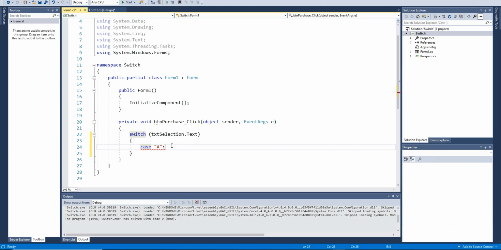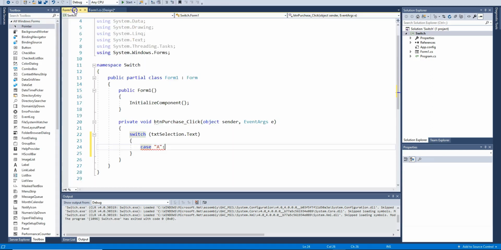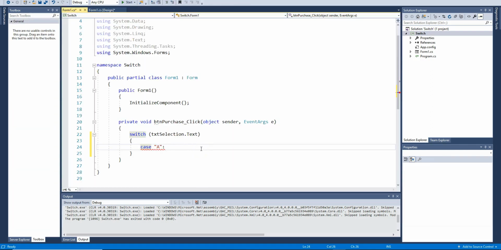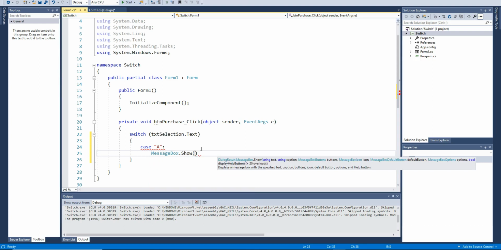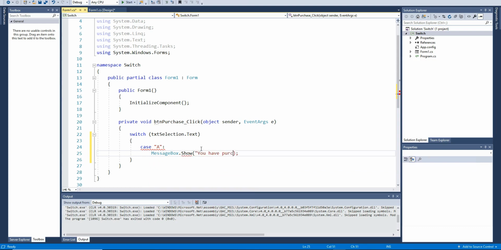So I believe selection A was for Coke, right? Yeah, Coke. So if we select Coke, then we're going to just get a message box output and say that you have purchased Coke.